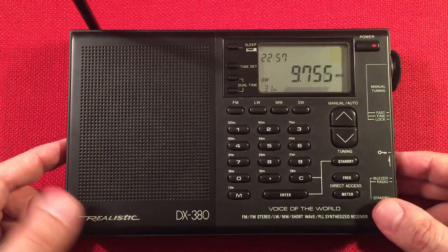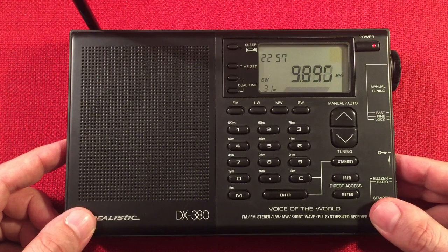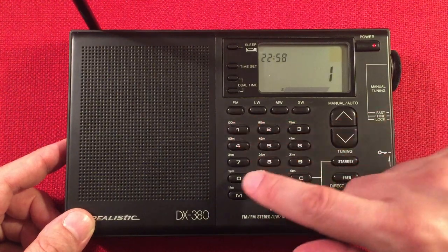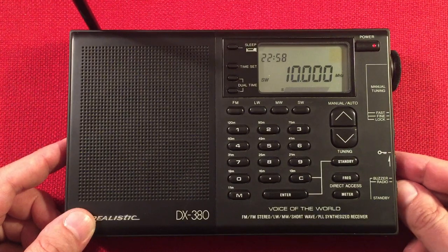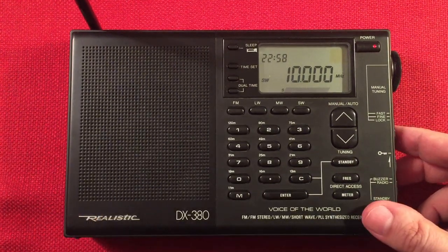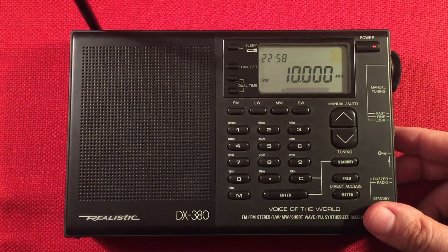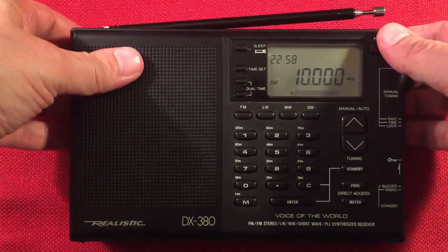This is fun, though, cruising around here. Saturday is more active. Typically, you've got some cool programming going on. But yeah, we're getting through the band. Okay, it stopped there. Let's see if we can pick up 10 megahertz. I don't think we will, but we can try. Nope. Okay, so let's lower this monster antenna. As you saw, it worked really well on just the stock antenna. I probably shouldn't even have hooked up the wire. All right, so let's get to the medium wave, and then we'll do some final thoughts on this radio.